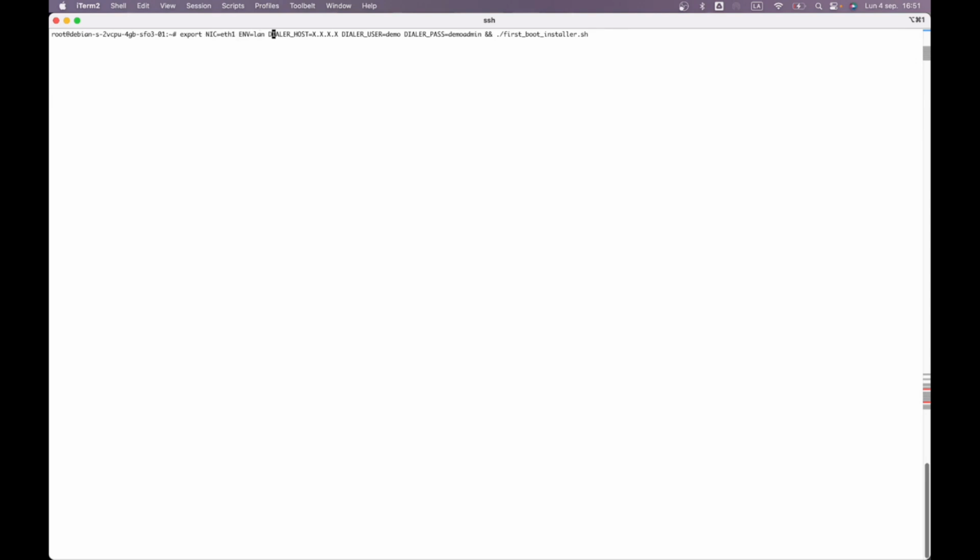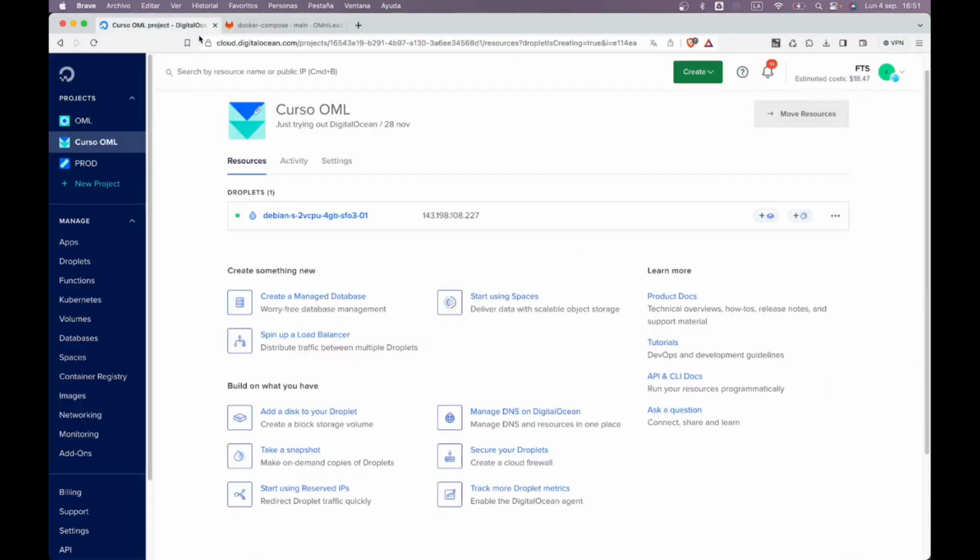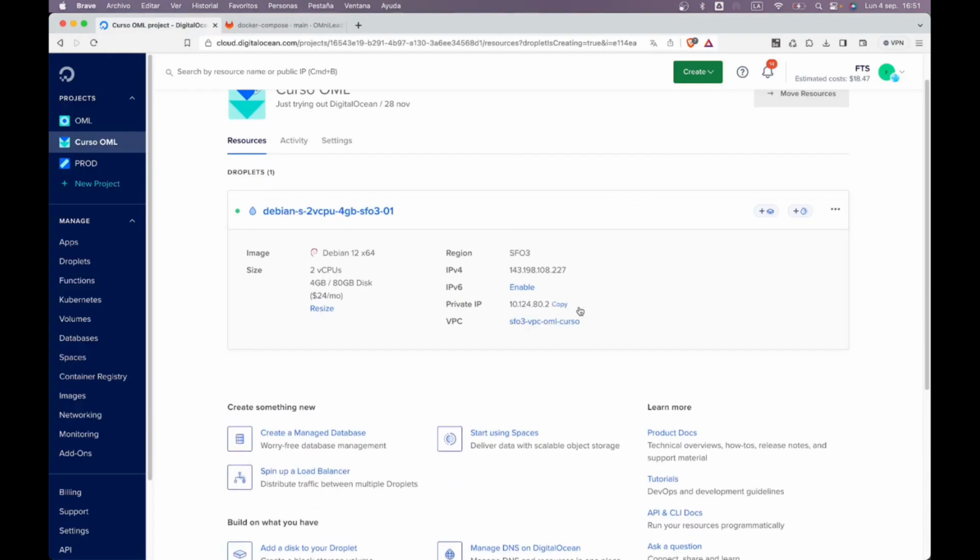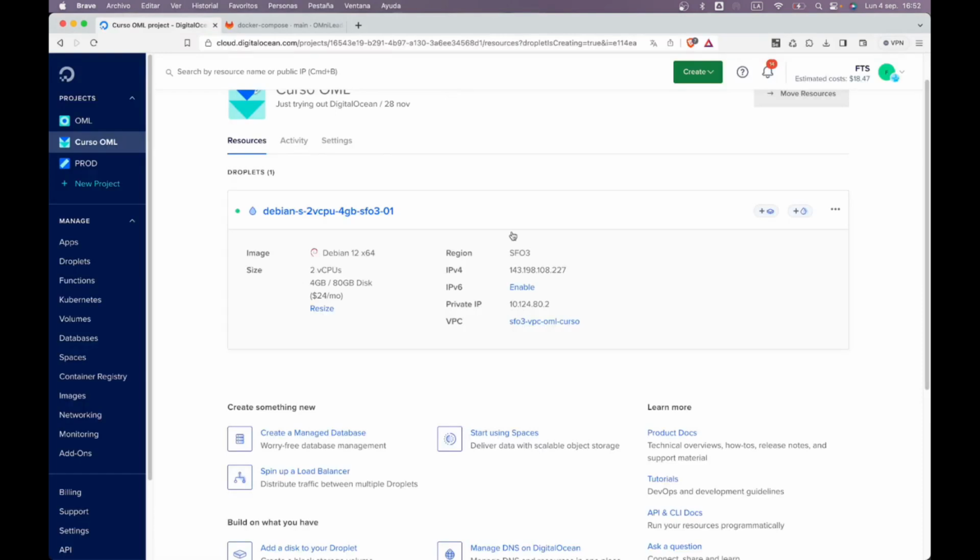branch. In this case, this type of instance has, as we said, a private IP address and a public one, and the Linux instance has it on the ETH interface. The environment is cloud. So I will edit the command that I copied from the documentation, and here I will put the address where the dialer is going to be. The user and password I leave by default.